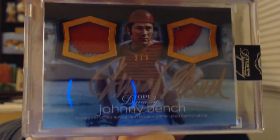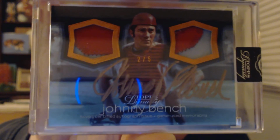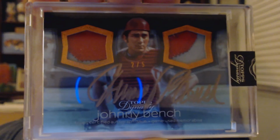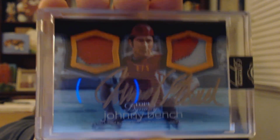So number two of five, dual patch. There's two more versions this year. Love that picture of him. It's gorgeous. Dynasty is something else. So that's the first. Hopefully, I get the other two here shortly.